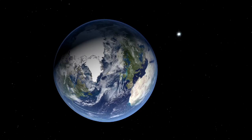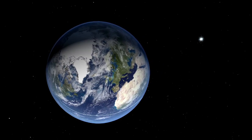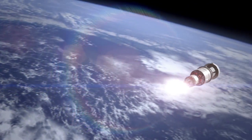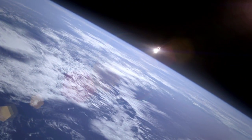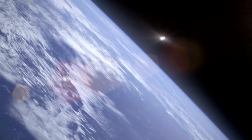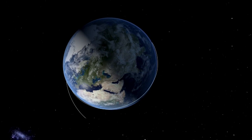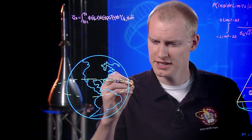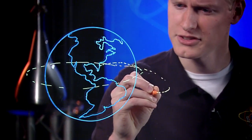Imagine you are traveling with Orion as the flight test continues. One orbit completed — time to go. The upper stage of the rocket fires again. Like the setup for a roller coaster ride, this is the big climb we've been waiting for. We are headed 3,600 miles above Earth, 15 times higher from the planet than the International Space Station.